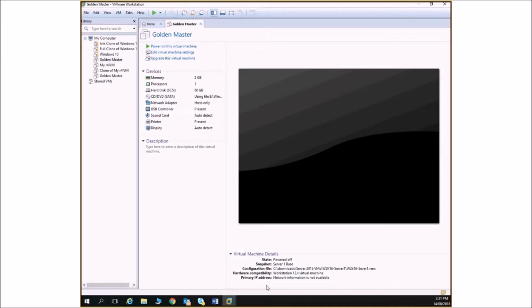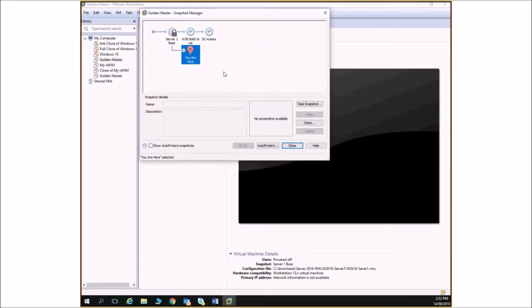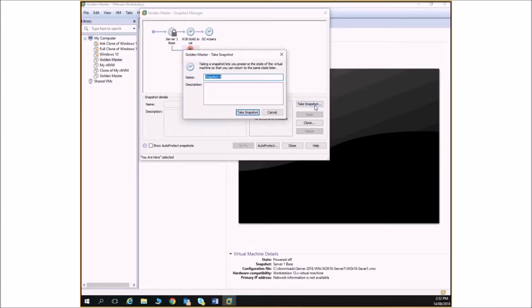Okay, and obviously right now my computer's shut down like I intended. At this point, you go to Snapshot Manager. You take a snapshot, and we call this golden master. Take snapshot.